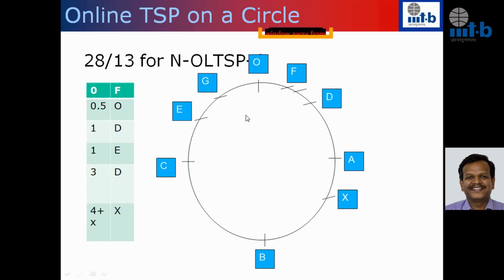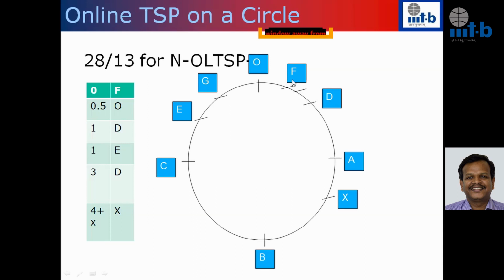Let me just, in this example, I'll assume, so I want all the numbers to be integers, that the circumference of the circle is 8 units. As I said earlier, there's O, this is where everything starts. The diagonally opposite entry is B. The midpoint is A. So if you want to go from O to A, it takes 2 units of time. Diagonally opposite to A is C, and D is in between O and A, right? So it takes 1 unit of time to reach D.